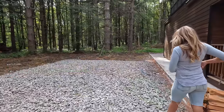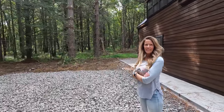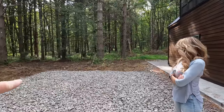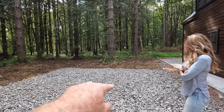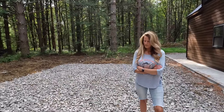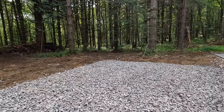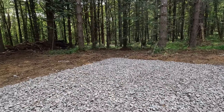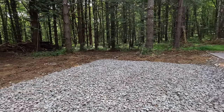So it looks pretty good. I'm not going to get too carried away though, because we need to dig a few lines in here for the plumbing. And they will be at this end of the shower house out here. So we're not going to tear all this up, but this is going to need some 2B limestone in here. 2B or not 2B. And the sewer line will go out that way, and probably a conduit for the water line, which we're just going to use a cistern tank. But we'll keep all that in one corner towards the back of the shower house.